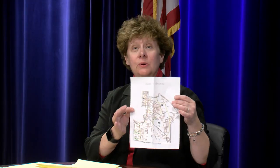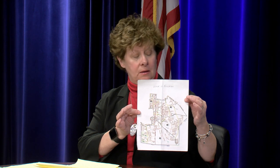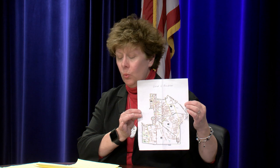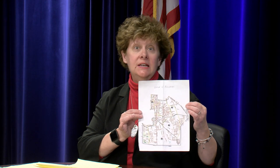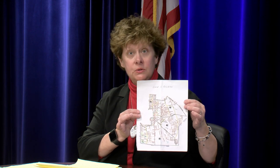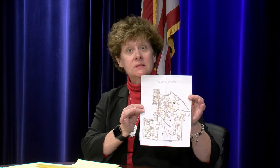And I'll begin by showing you a map of Ward 4. I love maps. This is Ward 4. It is bounded on the east side by Thatcher Street. It's over here. It's bounded on the west side by West Bridgewater. On the north side by South Worth Street, Brookside Avenue, Lawrence Street, East Union Streets. That's up here. And then on the south side also by West Bridgewater. So that's my ward that I represent and all the streets that make it up.